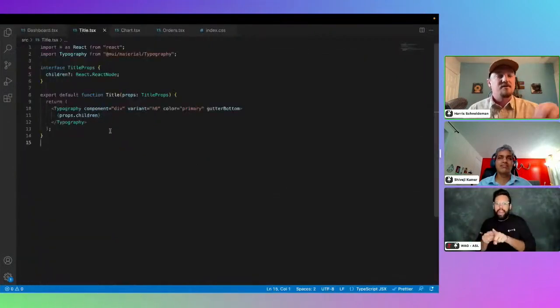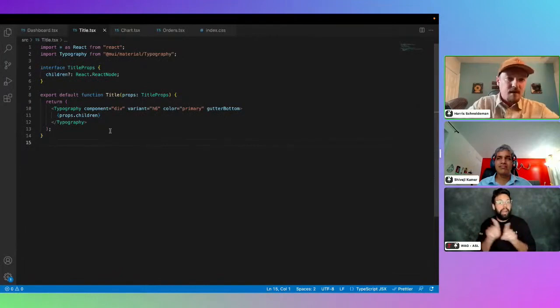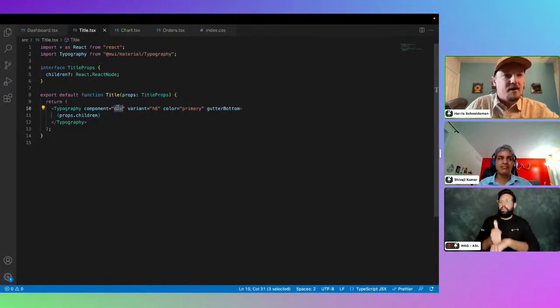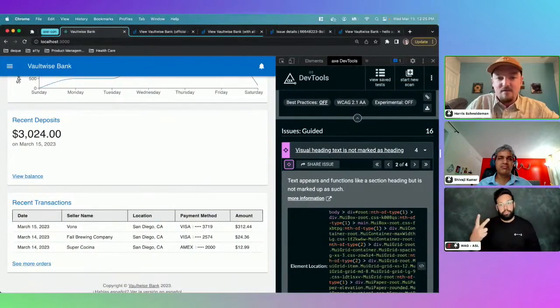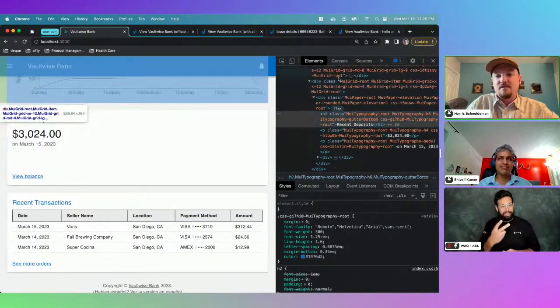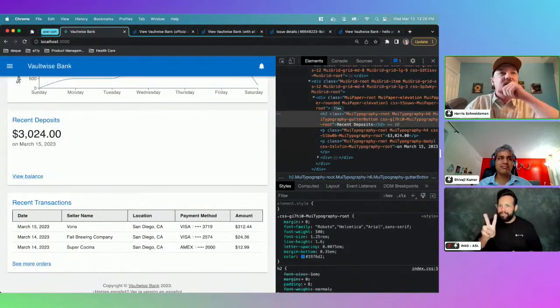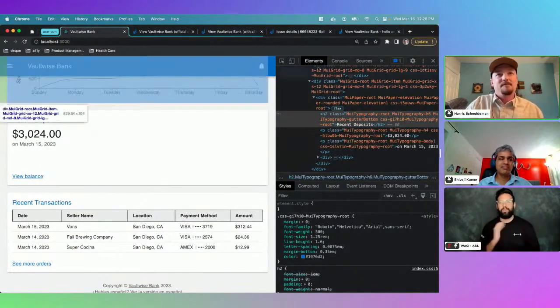As a developer, I actually tried to be smart and create a common component for all of those. And I unfortunately marked them up as a div. So I'm going to mark those as H2s as well by updating that component prop and hit save. And sure enough, we should see that these are now updated to H2s. Look at that. So I think our headings are good to go.